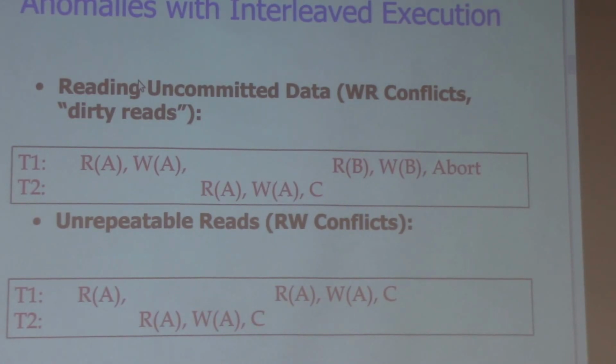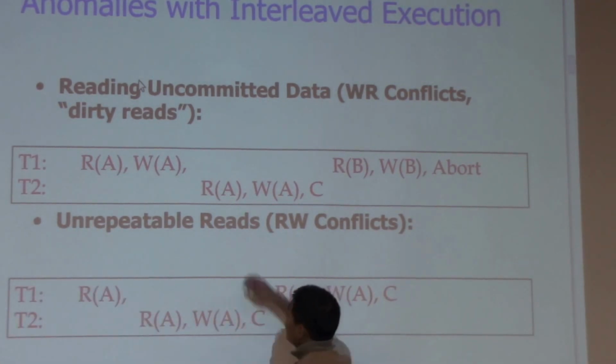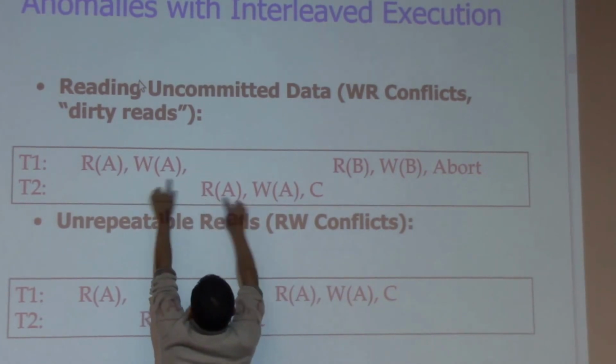Don't worry about it, because it's already committed. But if the first transaction has not committed yet, has written an object A, and then later the second transaction tries to read the same object A, while the first transaction has not committed yet, that forms a WR conflict, which is essentially the dirty read phenomenon we talked about earlier. Okay, so let me give you an example here. This is a WR conflict.